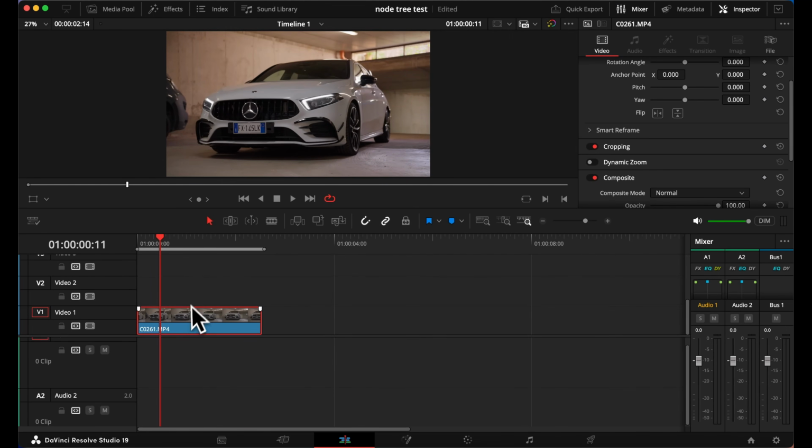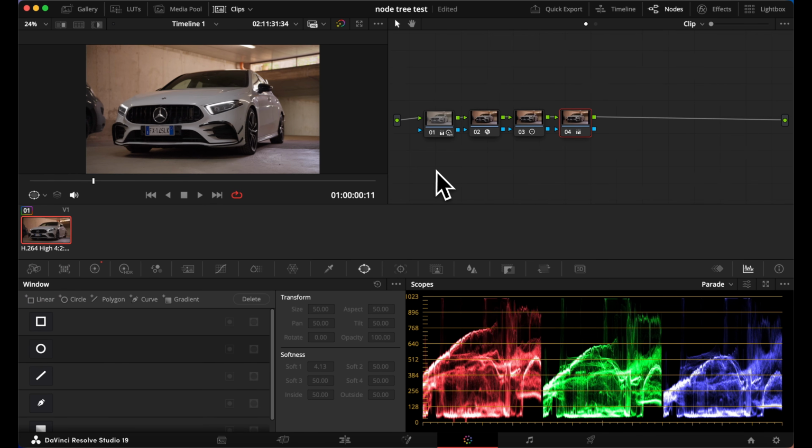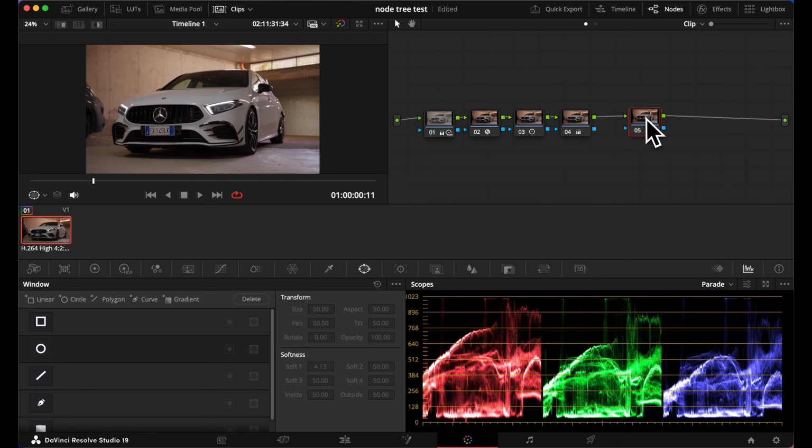Let's open the color page. Before we go crazy, let me first show you the variety of our power windows, how to apply them properly so you really know what's going on here. After we have done our basic adjustments in the first nodes, we create a new empty node where we will apply our power window. Let's open our power window tab, and here you can find all the different power window shapes. By clicking one of the symbols, you already created a power window.